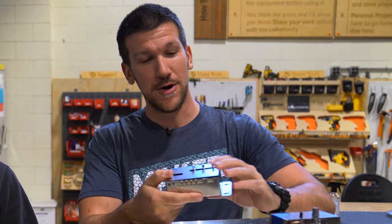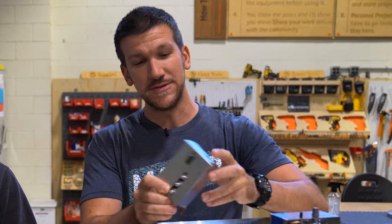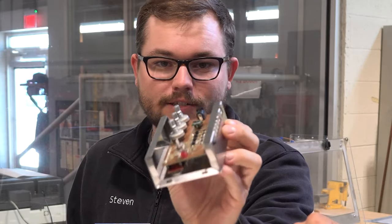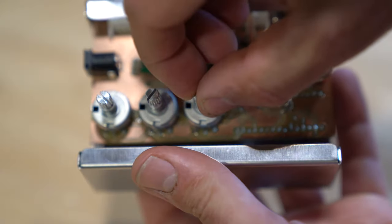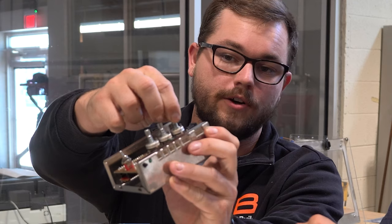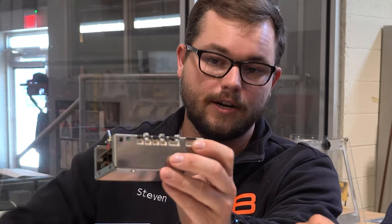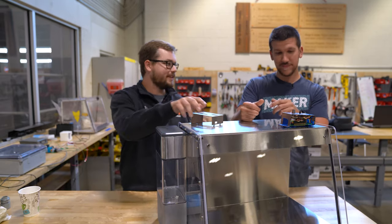A lot of people who are interested in Mela are also big DIYers who like to tinker with new technology. So for the hardware rundown — inside this box, we created a custom hat that goes on top of basically an Arduino Nano, and we wrote our own Arduino code that interfaces with this top hat. On this top hat you have a few encoders so you can control your fresh air, your lights, and your humidity, and we also gave you a switch to turn your lights on and off. Very simple, but effective.